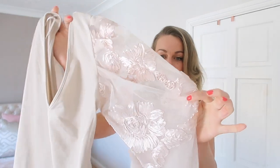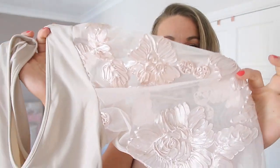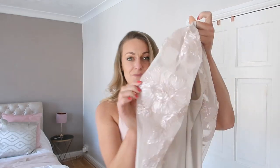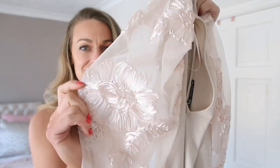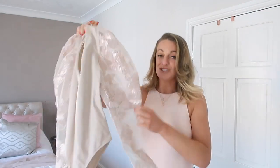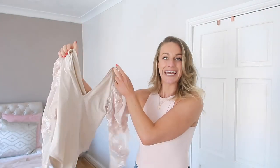Look at the sleeve details — I'm just going to show you them nice and close up. Really gorgeous. It's just like a plain nude bodysuit with these gorgeous puffy sleeves with this really stunning material. Something so nice but so versatile. I just wanted to put it together with a few different outfits to show you guys how versatile pieces in your wardrobe can be.